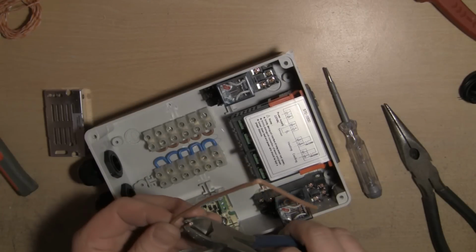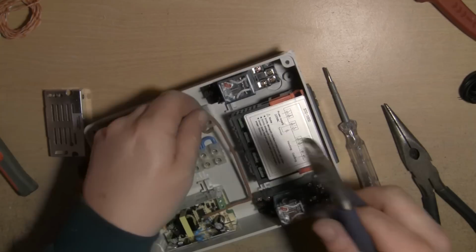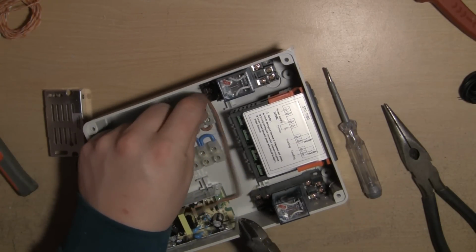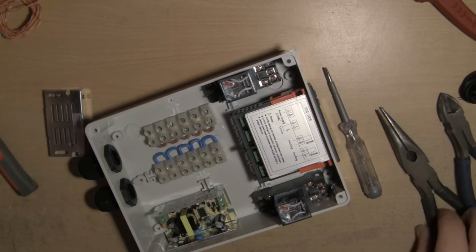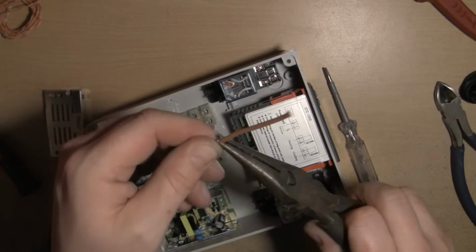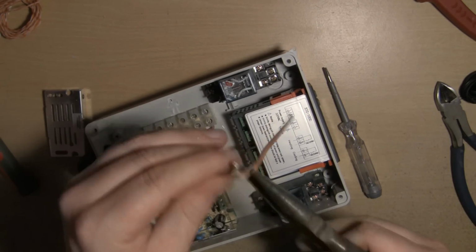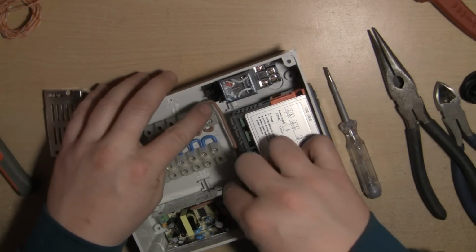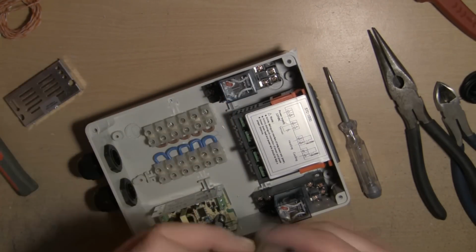Right, I think we just need to trim that edge off a little so he sits in there. Yeah, maybe that bend needs to just go back a little bit. Maybe there. Oh, beautiful. And it is the live port.